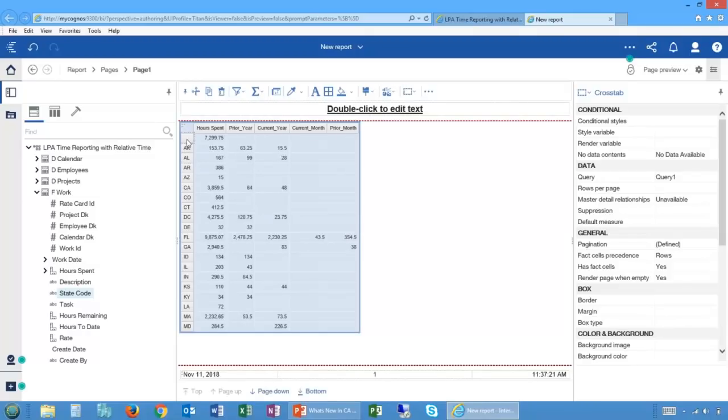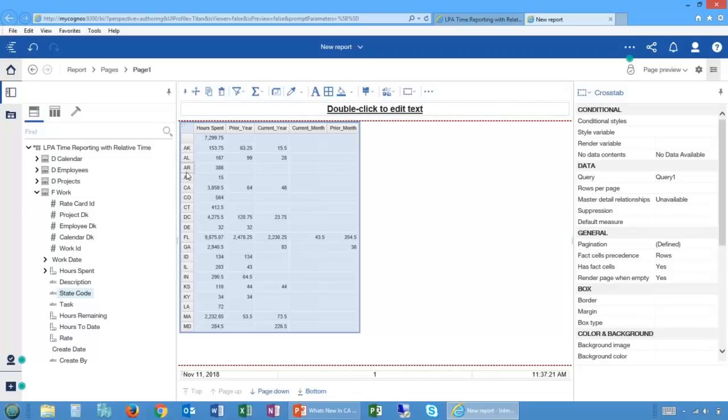So in this data, there's a bunch of blank information with no state on them that total 72, almost 7,300 hours. In Alaska, in total, we've spent 153 hours based on the data in this database. Last year, we did 63 of those roughly, and this year we've done 15 and a half of those, right?